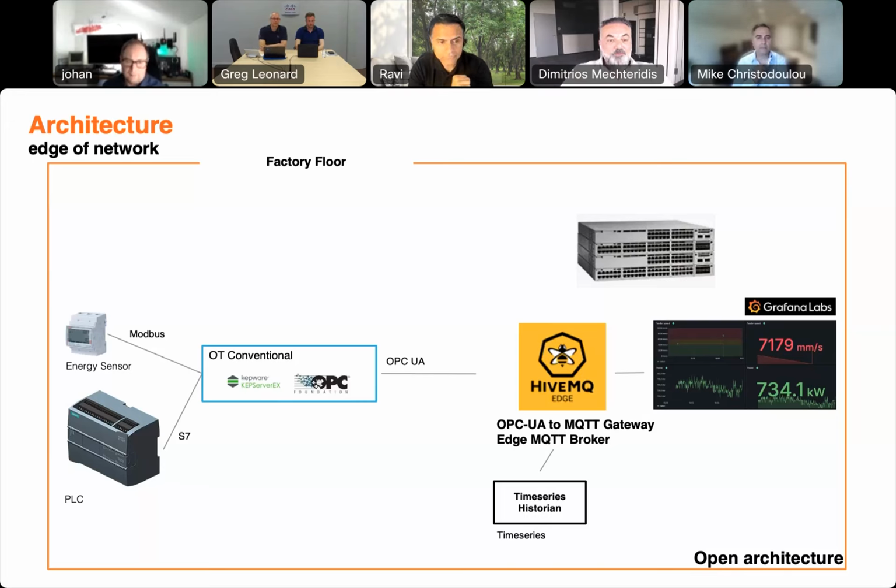I will provide also a Grafana dashboard just to make it a little bit more visual and to show data in real time. But interesting enough, you at Cisco have started to provide your products with capacity for running applications on infrastructure. So here I'm showing a picture of, I believe it's a 9300 series device. And on that one, we have deployed a HiveMQ Edge and a Grafana container. So right there out at the edge in the network, in a segmented network, we can start deploying the technology that helps us to collect the data.